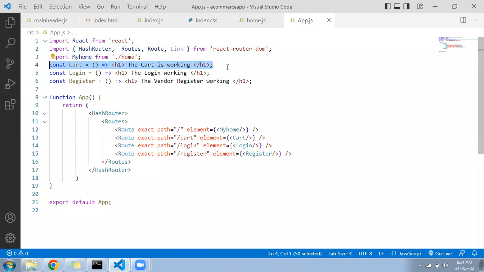Okay, so next, if you're working, then create the next file called cart.js, C-A-R-T, cart.js.